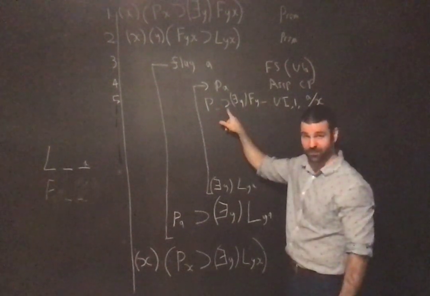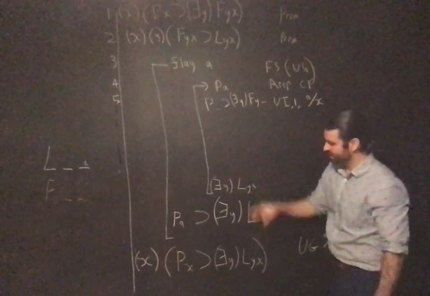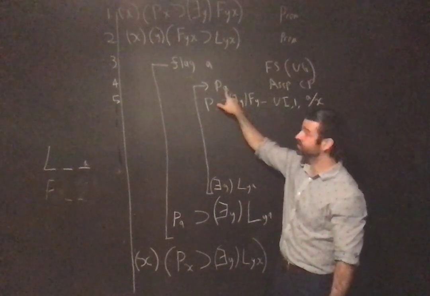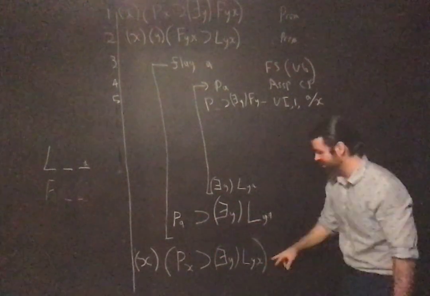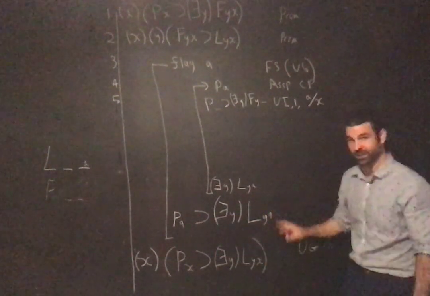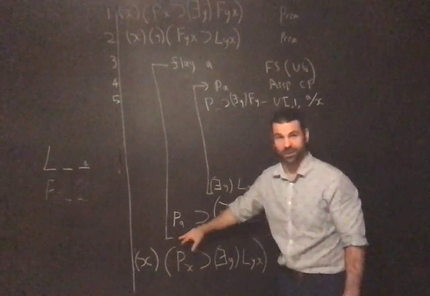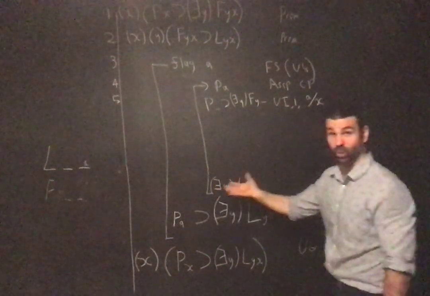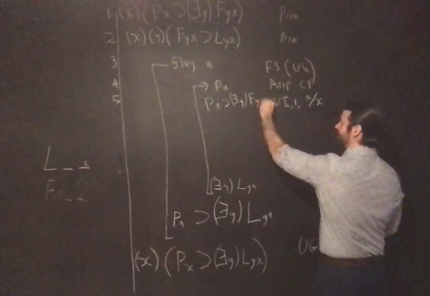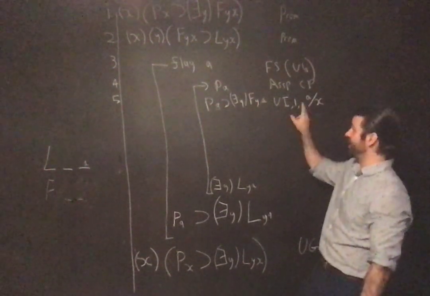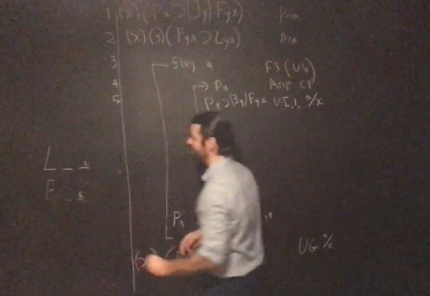This is going to result in a conditional. You need the antecedent of that conditional to do modus ponens, right? And the fact that this was PA sort of popped out of what was necessary as we work backwards, right? We figured out what the instance had to be to do this by UG, and that already put the A in place there as what is P. It's the individual A. Okay, so that becomes A. Of course, that means this becomes A, right? You're replacing every X with A. So it's FYA, right?